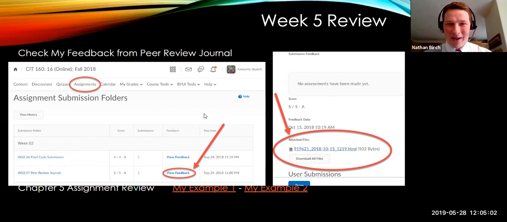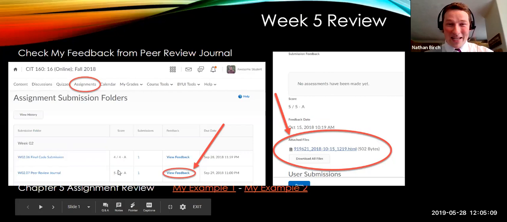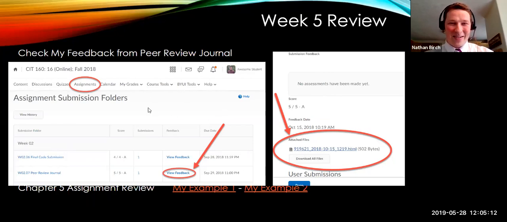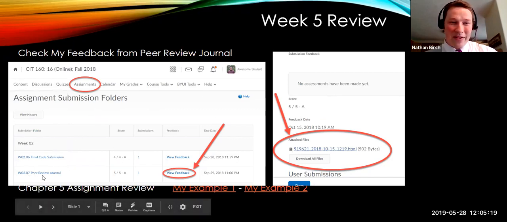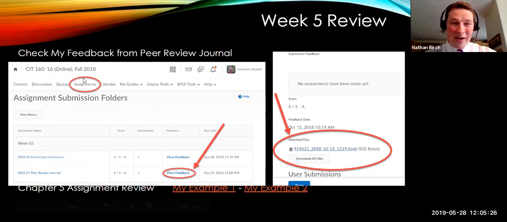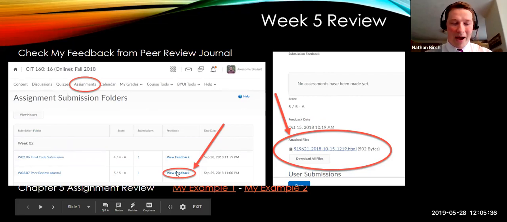One thing that I wanted to share real quick. So I was also telling these guys, I can't see these screens with your feedback on them. So I had a student take some screenshots for me at one point. So this is how you view your feedback, at least for the assignments. I do leave feedback on all your peer review journals, just talking about your performance in the class and how you're feeling about everything. And so you can view that going into the assignments tab, not the grades tab, but into the assignments tab, and then finding that specific assignment and then hitting view feedback.